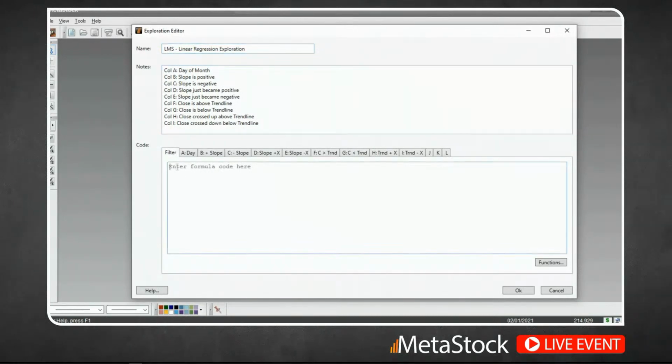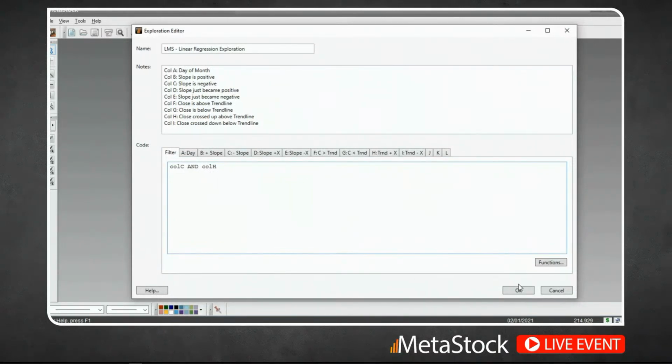So what I could do underneath the filter is I could say COL and the letter C, and this will identify all the securities that are coming back with that particular requirement. And then I'm looking for the closing price to cross up above the trend line, which would be column H. So that's going to be the formula underneath column H. To add that to my filter, I could say AND column H. In other words, this is going to find securities where the trend line is negative and the last price bar crossed up above it. And that criteria is found underneath column H.